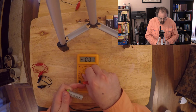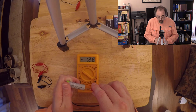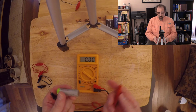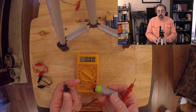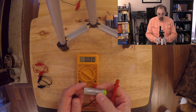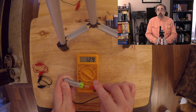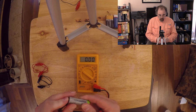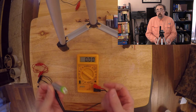So right now I'm actually going to switch the setting up. So this is now single digits. And I get 1.29 volts. Now the reason why it's negative on that is because I've actually got my lead switched. The red is positive and I put that on the negative, and the black is negative and I put that on the positive. So if I get that in the right order, boom, I got call it 1.3 volts, assuming I can actually keep the thing on the battery.